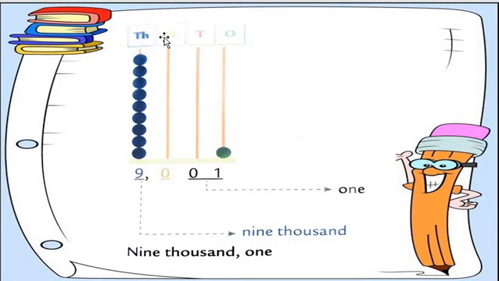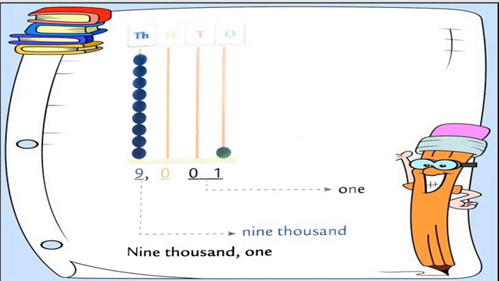Then after that, the 100 place. What to do that time? That time we write a 0. Then the 10 place is also 0. In the 1 place there is only 1. So the 1000 place is 9, the 100 place is 0, the 10 place is also 0, and the 1 place is only 1. So 9,001. Okay, 9,001. Understood, all students? Got my point? So how can we read 9,001? We should read it like that, 9,001.